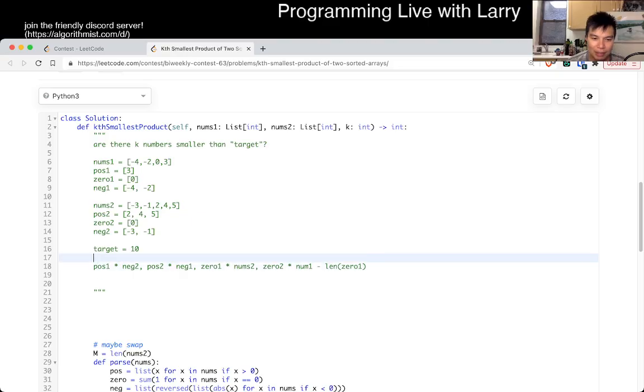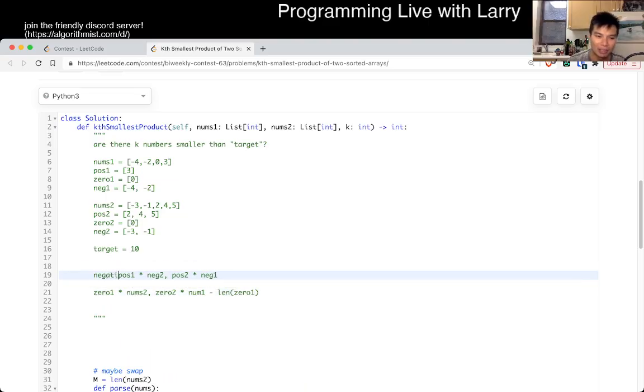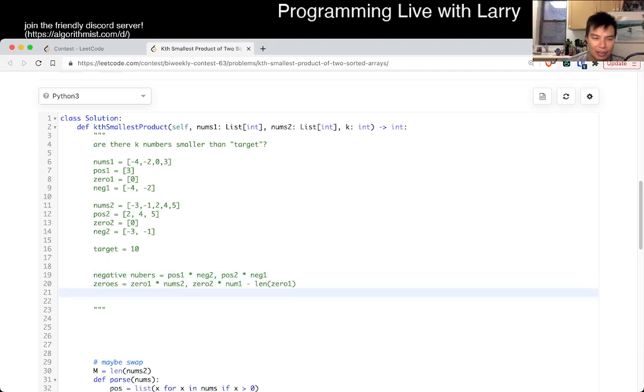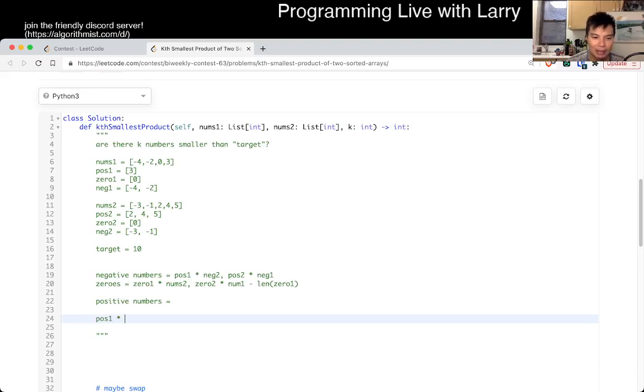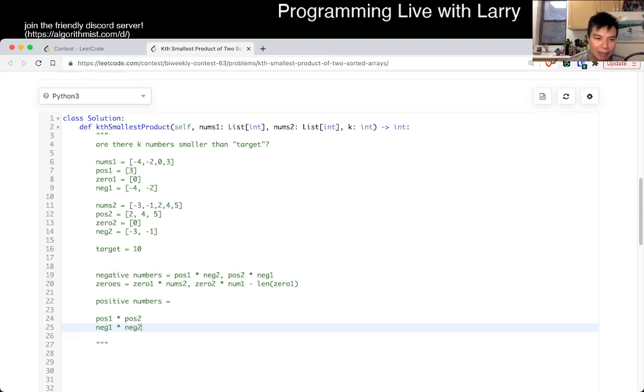So let's divide the answer into parts. These are negative numbers that are clearly smaller than the target. You have zeros, which are also clearly smaller than the target, and then now you have positive numbers, right? So positive numbers are going to be the tricky part, at least for this target, because now we try to figure out how each one works. And here we only look at the two. If you break down the possible numbers, then you have +1 times +2 and -1 times -2, right? Because then they make positive products.